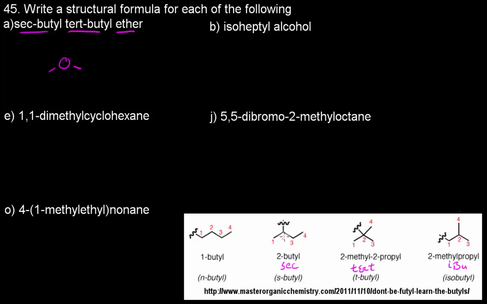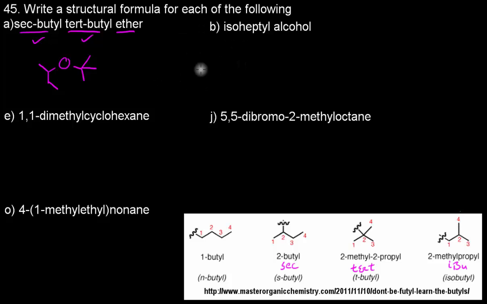We're just going to attach carbon 2 to this oxygen. So carbon 2 is going to go here. We're going to go up 1, so that's our carbon 1, and then we're going to go over here for carbon 3, and then we're going to go down for carbon 4. Okay, so that takes care of the sec-butyl. Now we have to add on the tert-butyl. For tert-butyl, the attachment point is going to be here on carbon 2, and carbon 2 is going to have 1, 2, 3 other methyl groups attached. So we're just going to add 3 different methyl groups: 1 methyl group here, 1 here, and 1 there. So that's the sec-butyl, tert-butyl ether. That question is taken care of.